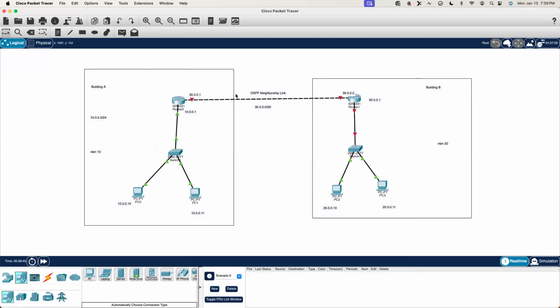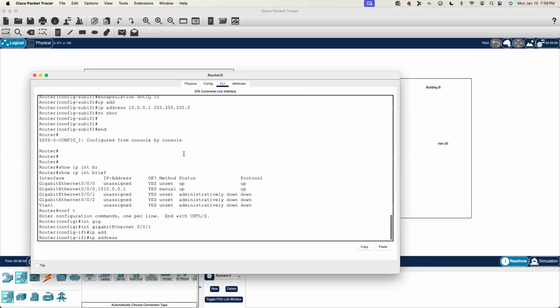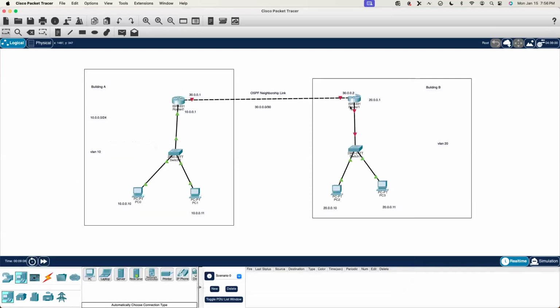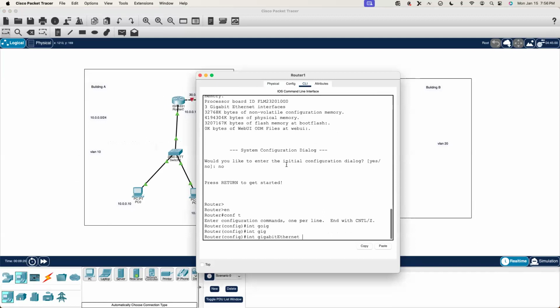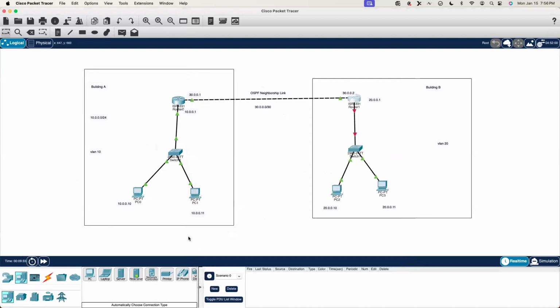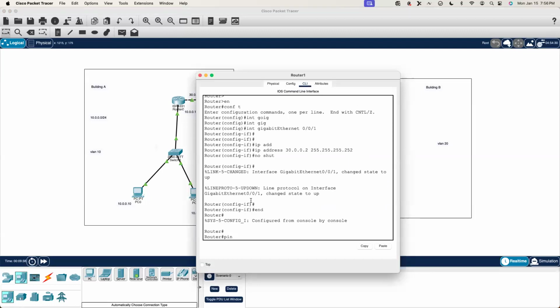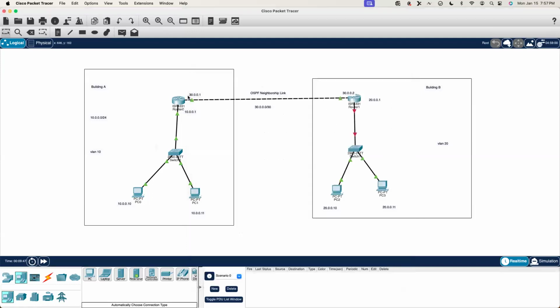Now let's make an OSPF relationship between these two by creating these interfaces. Interface gig 0/0/1, IP address 30.0.0.1, 255.255.255.252. Similarly, let's go here and define 30.0.0.2, 255.255.255.252. Let's see if we are able to ping from here to here. One of the conditions to become a neighbor is they have to be in the same subnet and they should be able to ping. Okay, now I was able to ping between both of them. So we know the connectivity between here and here is good.